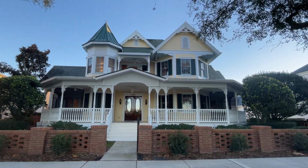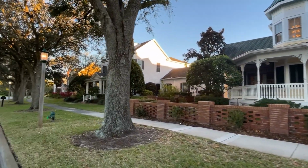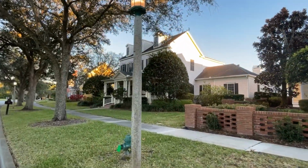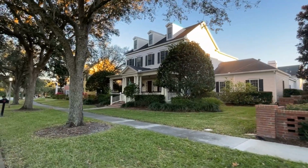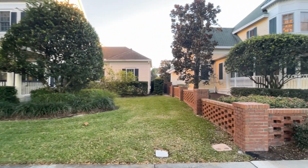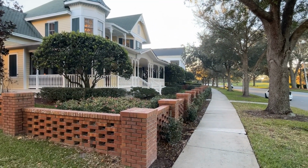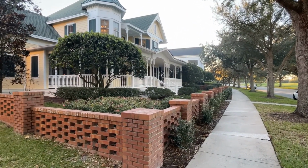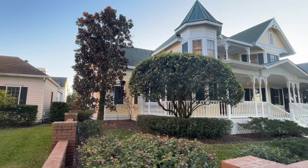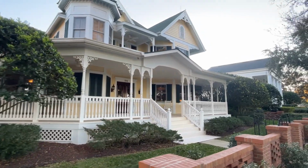All furnishings are optional. And I would dare to say this house will sell quickly, simply because of the many unique features. If you look at the homes next door, not a single house down this road or any of the other roads have this brick wall. It was actually requested by the Disney town architects at the time, back in 1999. They insisted that the homeowner had this brick wall surrounding the perimeter just to finish off that style they were looking for. And I think they achieved it.